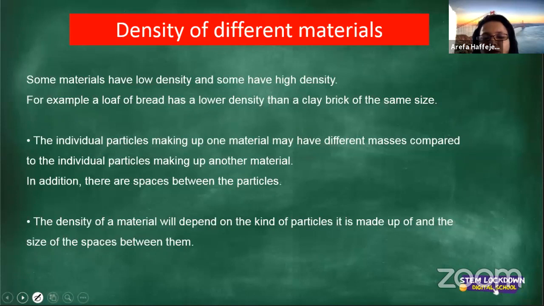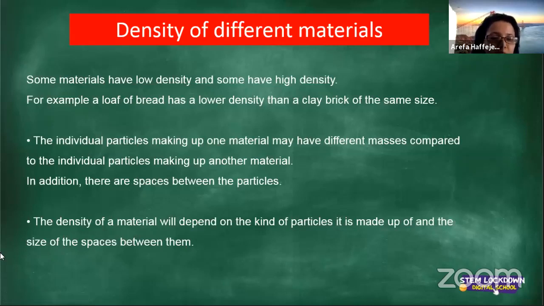They're next to each other, which makes the brick very hard. And then if you look at the loaf of bread, it is easy to break. That means that the particles in the material in that loaf of bread have spaces in between them, so it is less dense as compared to the brick, even though they may be the same size.